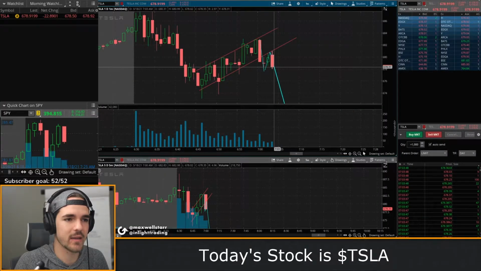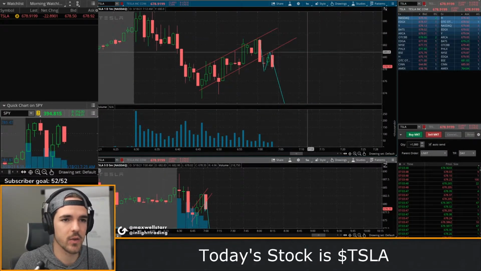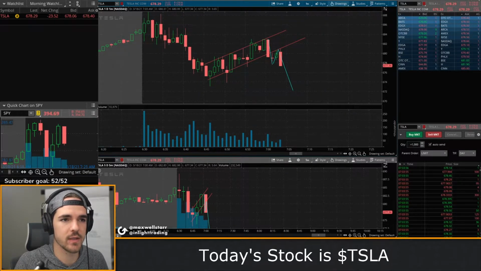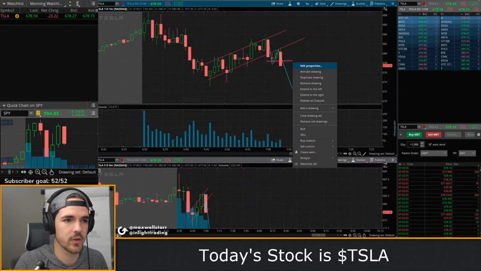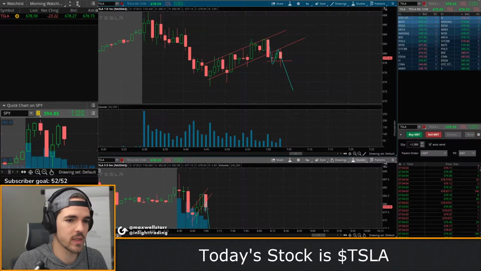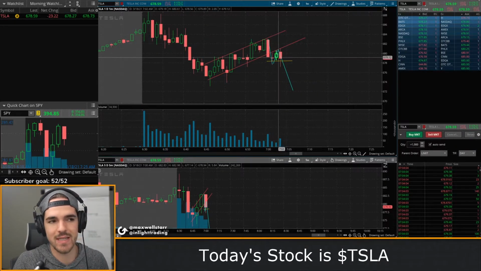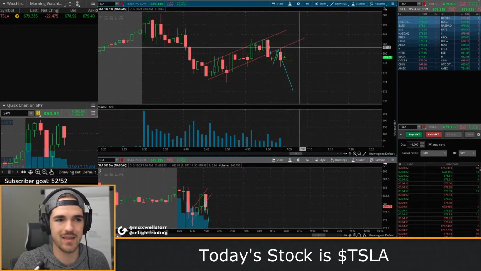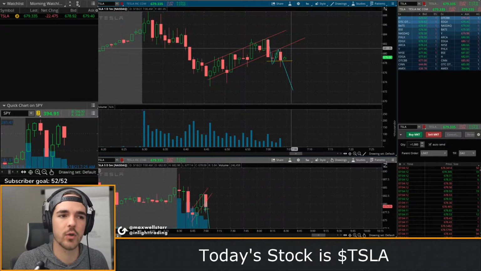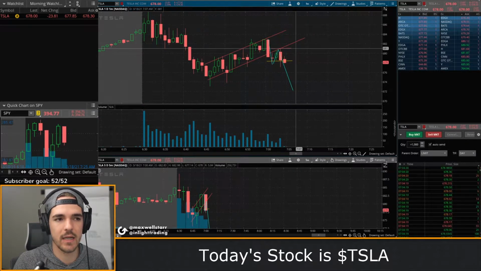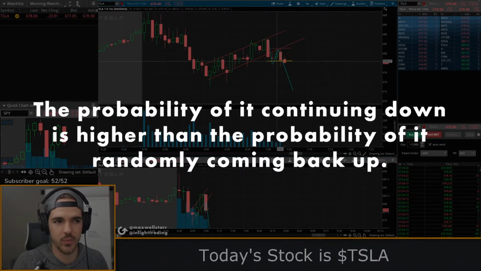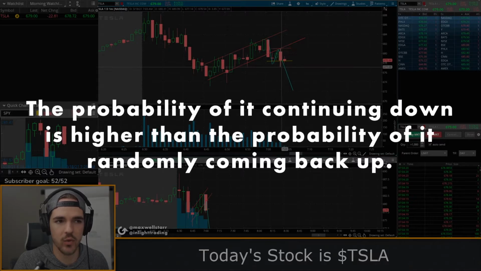And then it's breaking down that previous low, which is right here. And so if you're trading this just outright, your entry would be under this previous low. Your entry would be here. I'm gonna draw this in here and make this yellow for your entry. And then if you wanna know how to manage risk with this, so that's your entry because that's the breakout point. That's the confirmation that this is rejecting the trend line and coming back down. That's the confirmation you wanna get in once it's confirmed a direction. Not that it's guaranteed to continue in that direction, but the probability of it continuing down after it broke under this previous low is higher than the probability of it randomly coming back up.